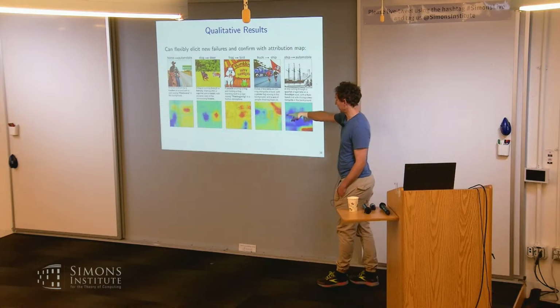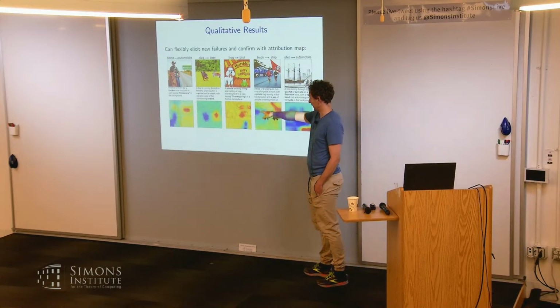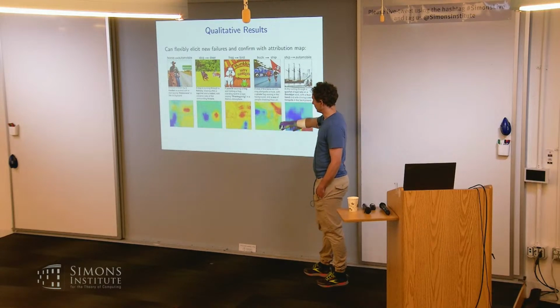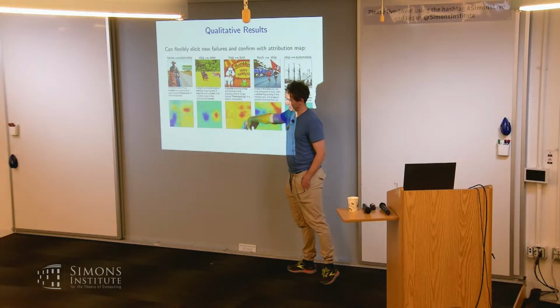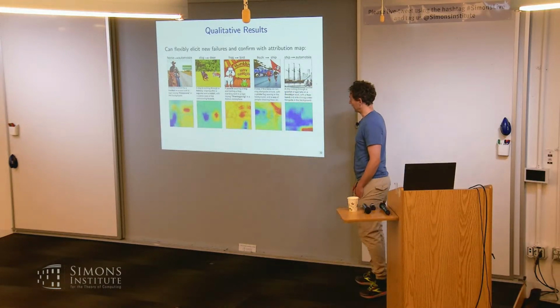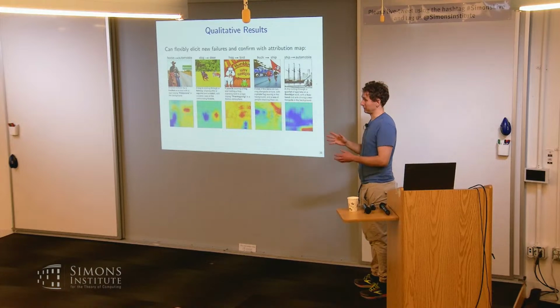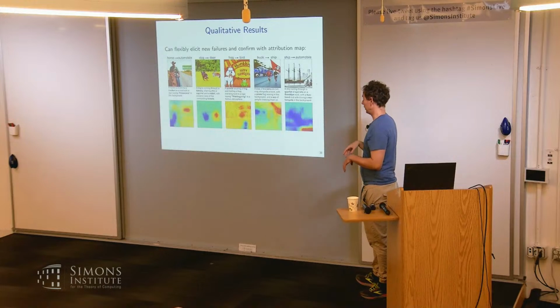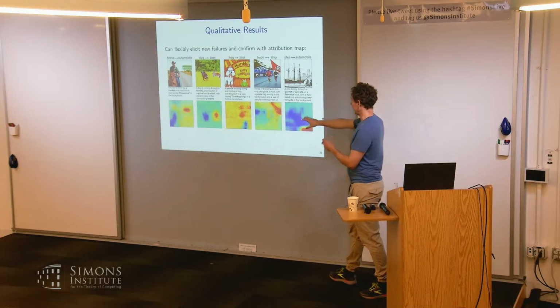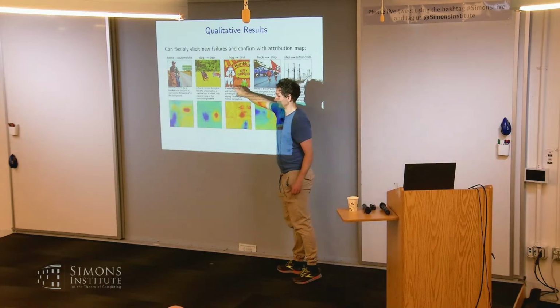So you can see this through these attribution maps. These are saying what caused it to think that it's a frog versus a bird. And you can see that it really is the Thanksgiving sign that makes it think it's a bird. And actually the frog still makes it a frog. Whereas if you were to do the same thing with adversarial examples, it would just be kind of random dust specks. The other thing is, I didn't have very fine-grained control over this, right? I typed in this text, I had an AI system generate the image. So it's not like I was optimizing this image to be bad.